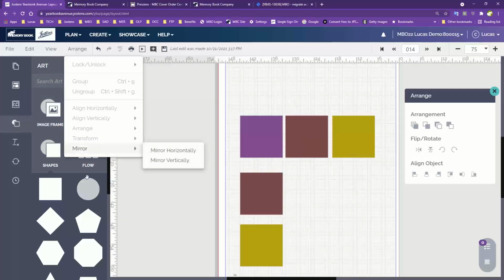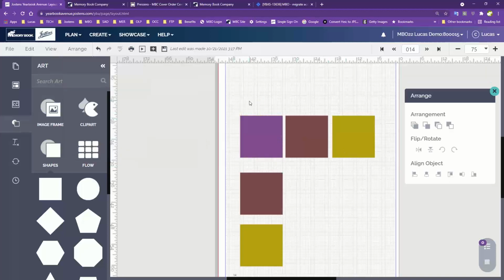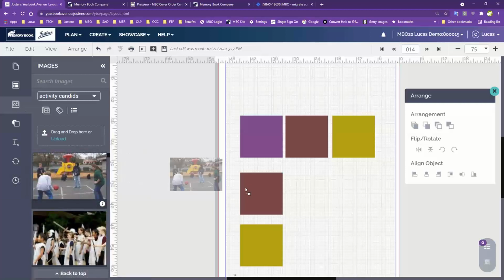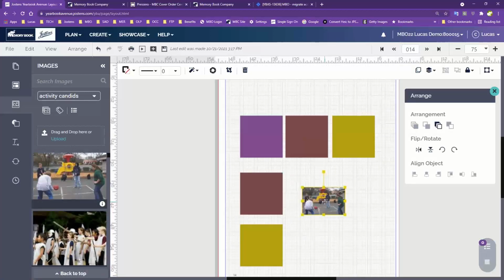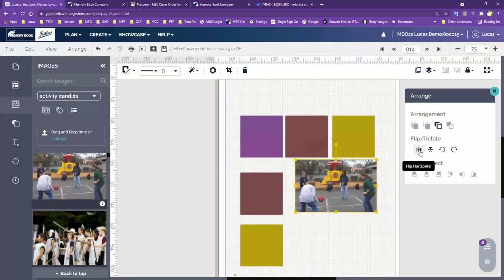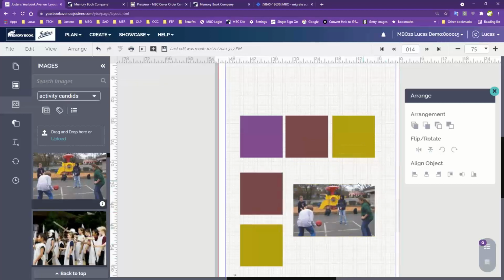Also under here, let's see, we've got other things in here. I don't have a photo. I'm going to just drag and drop a photo, because you can actually just build your pages by drag and drop photos on. Okay, so then we have our flip and rotate stuff, also rotating pictures on a page.